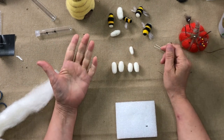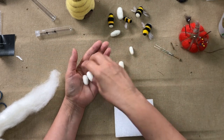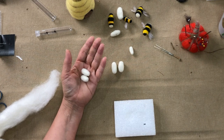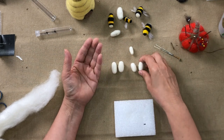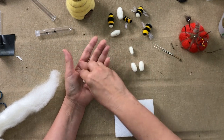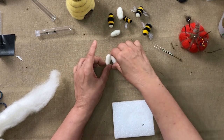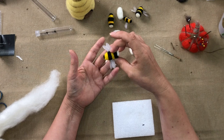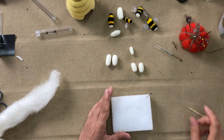Now, when you look at the picture in your instructions, picture 10, and you put these little ones, this is more the size that the instructions are suggesting. So it's this size that I'm going for. I think of them like tiny little eggs, really, aren't they? Whereas this size is just a bit bigger. But, you know, if you want to do yourself a big bee, or a bigger bee, I think that's too big, to be honest, that one went a little bit wild. So let me show you how to, now that I've done all my testing.